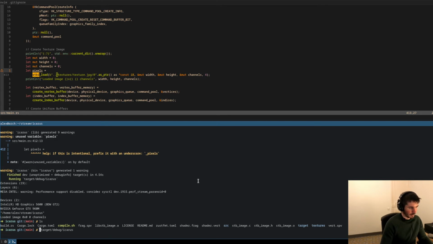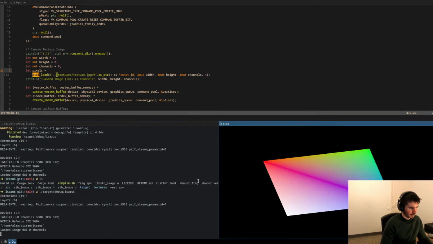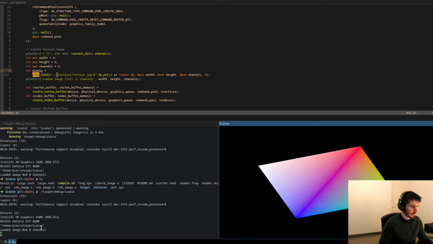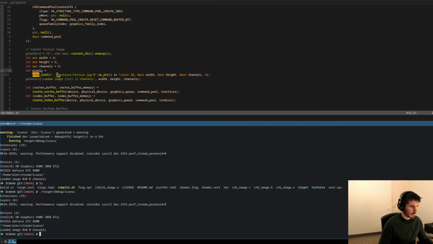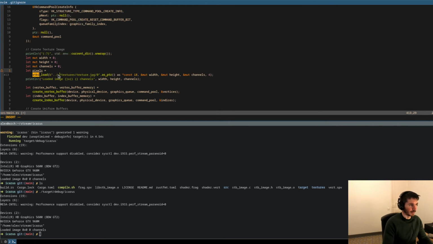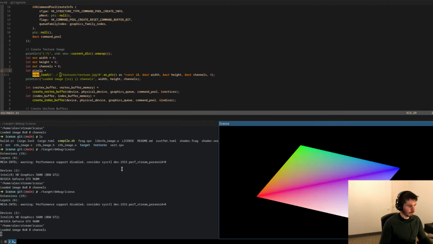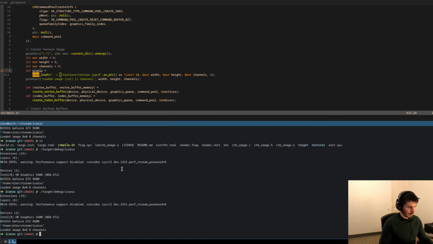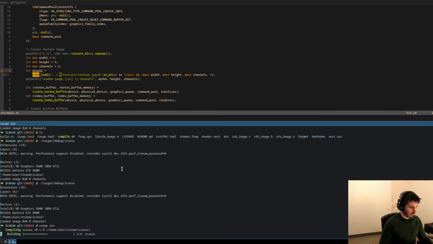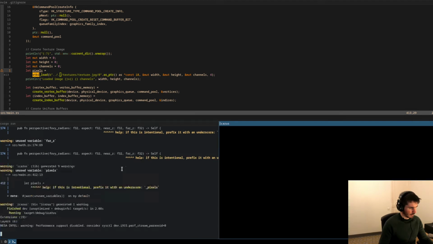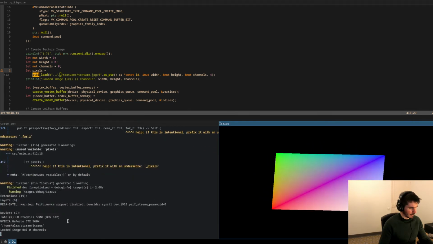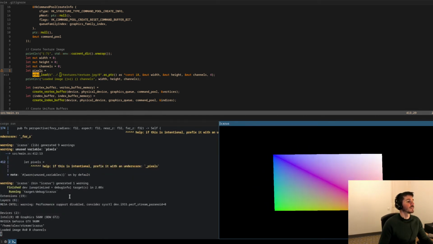We could even run it from here, and the working directory is the same. What if I go up two directories? And cargo run. Still zero.